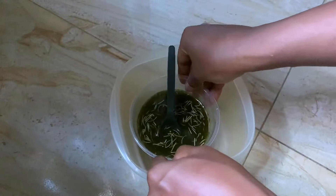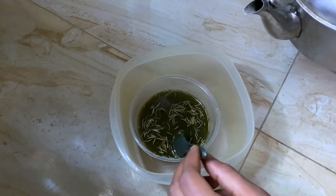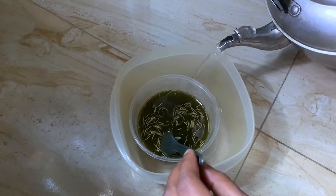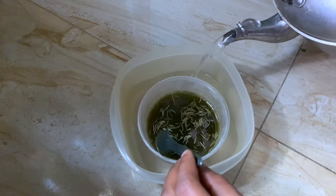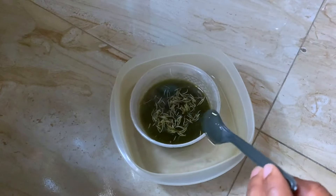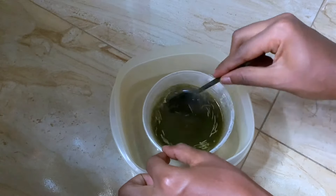Now this process is very important. There are two ways to do this, but this is the first method — I infuse the herbs into the oil because you need to make sure they're properly infused. You need all the nutrients and ingredients to be infused in. One way I do this is by adding hot water. Using a plastic bowl is important for this — I get another plastic bowl, put my bowl into it, and add hot water. What this does is help the herbs infuse into the oil.